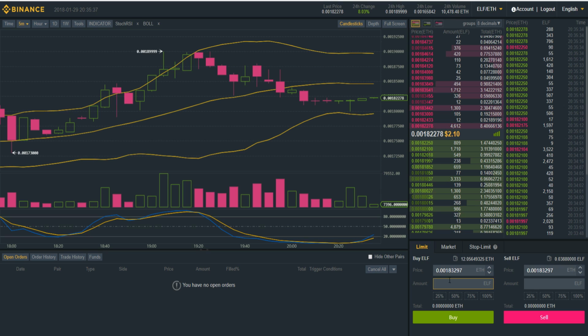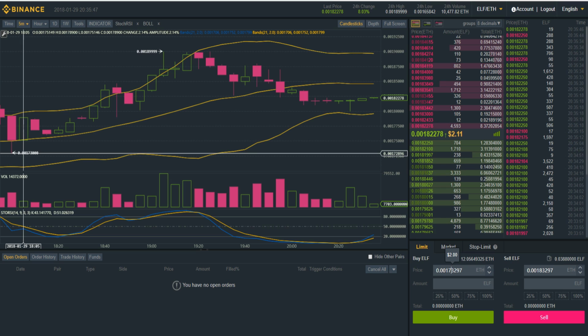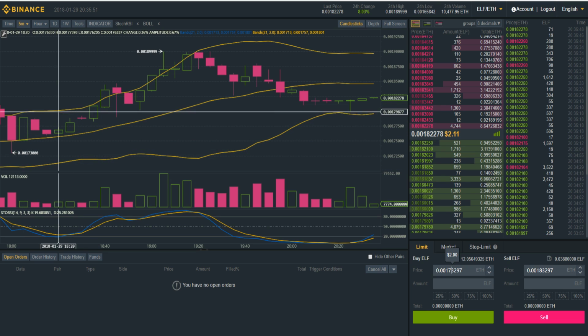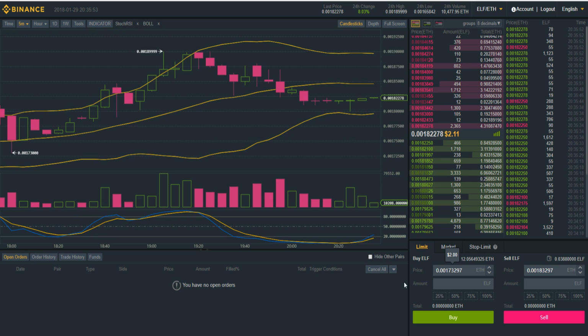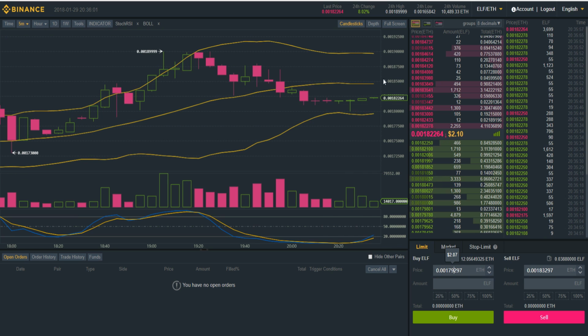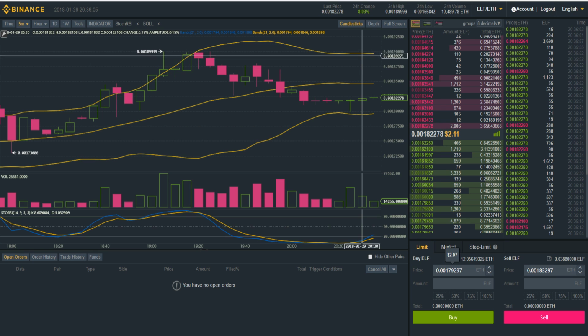1.73 probably, that's its low, so let's try 1.73. So at the $2 mark, I could be a buyer here. It looks like it's actually coming up from its new little basement, though. It hasn't seen its basement in a long time. So let's say this is its new basement right here, 1.79. Let's check out what it's worth at 1.79. So at 1.79, it's worth 2.07. That's probably where I'd be a buyer, and then I'd be a seller right around here. I wouldn't let it go all the way to this resistance point.